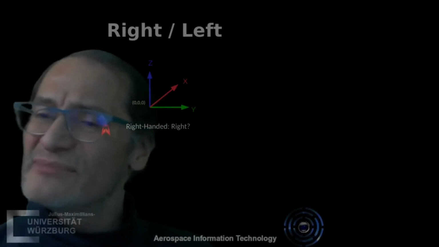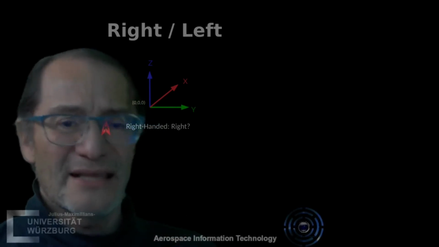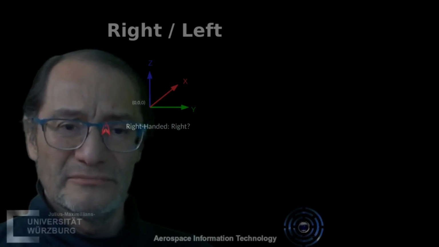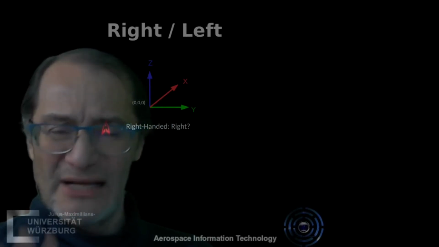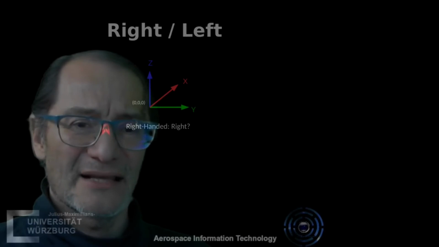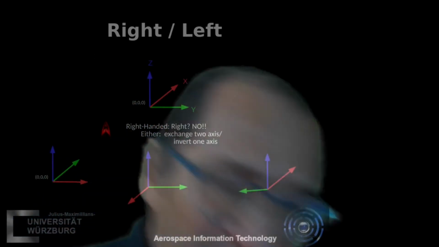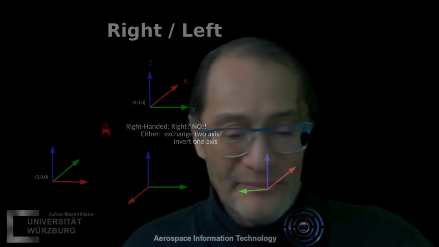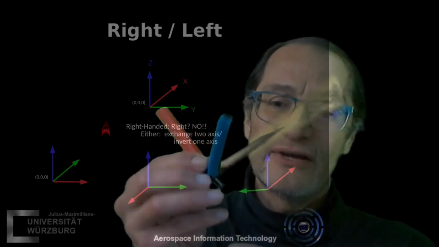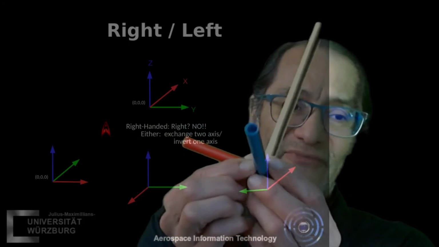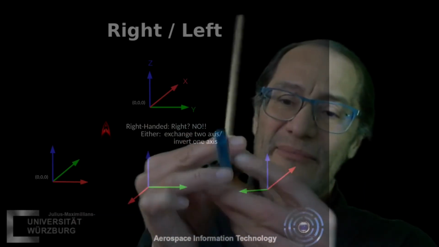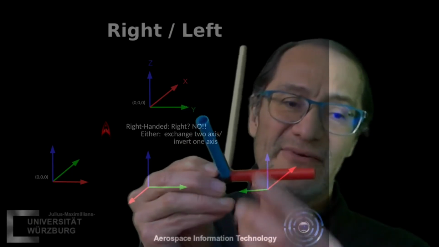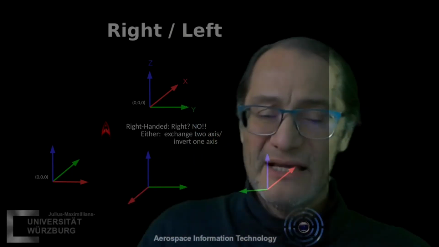And this is a small exercise for you. Take your right hand and let me know, is that right-handed or not? Try. Well, I'm going to say they are not right-handed. If it is not right-handed, you have two ways to transform from left to right. One of them is just to invert one vector. If this vector was looking in this direction, then make it look in the other direction, and then you have changed from left to right or from right to left-handed.